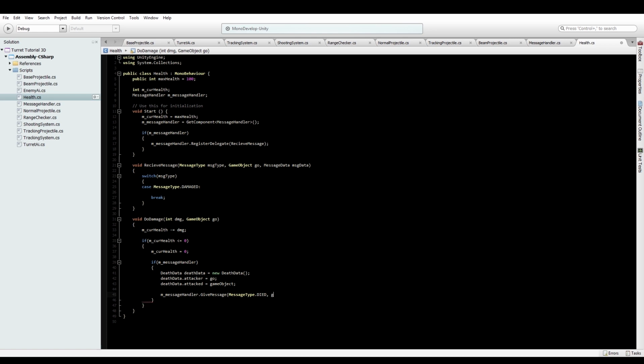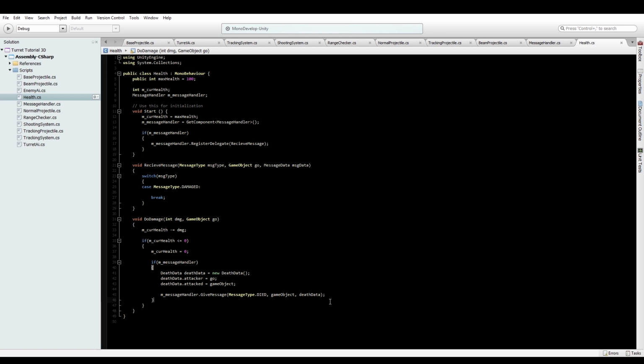The go is us, so game object. Whoops, meant to be a lowercase g. And the data we're passing through is death data. And because we're inheriting from the message data, it'll allow us to pass through the death data. So yeah, now when this object dies, we will send out a message saying we have died.